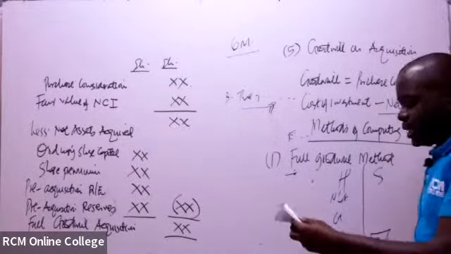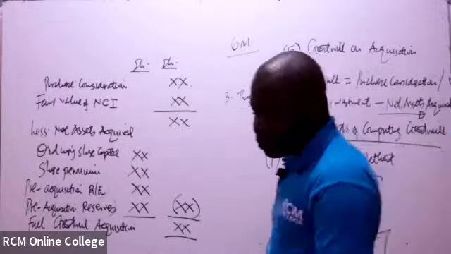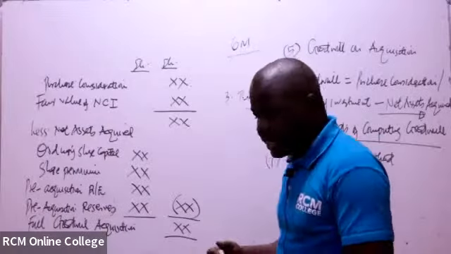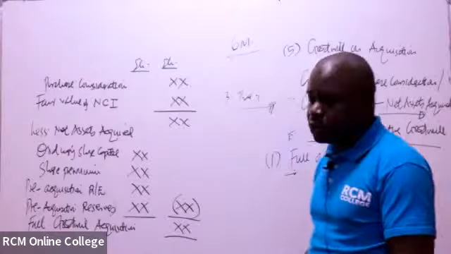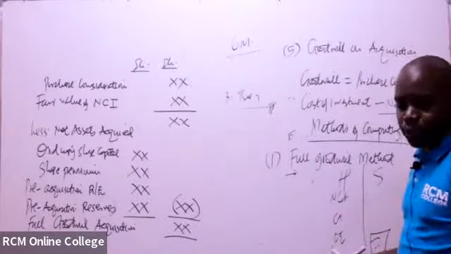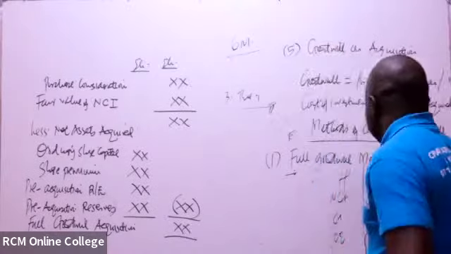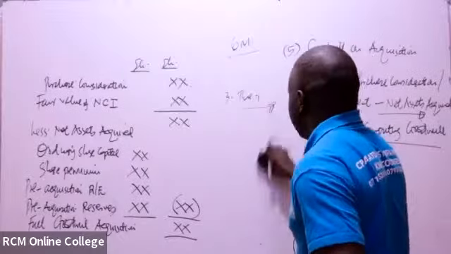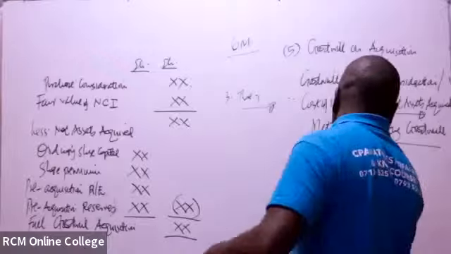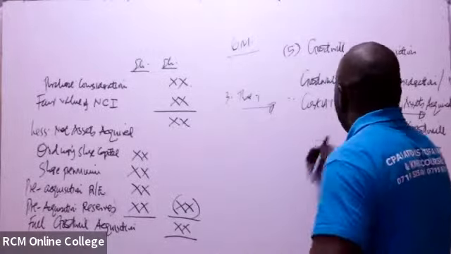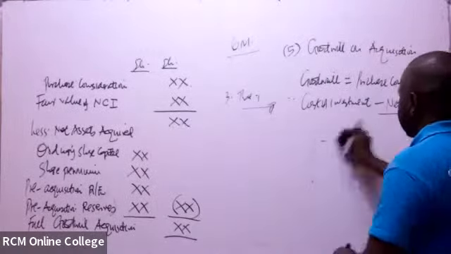So in this case, you use the full goodwill method. Or we can have another one, which is usually very rare in the exam, but still it can actually be examined. We call it the partial goodwill method. It's not that common in the exam, but the examiner likes the full goodwill. The partial one rarely appears, but you have to know it, because once in a while, they test it.